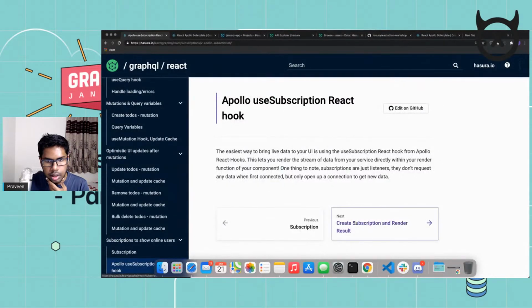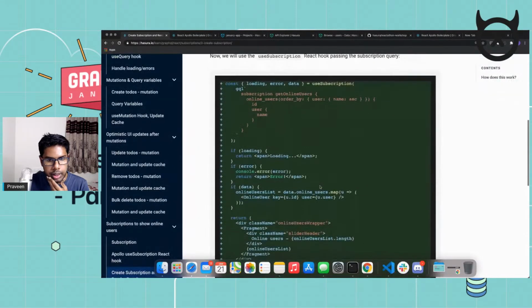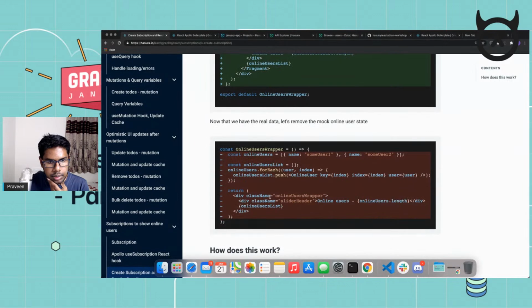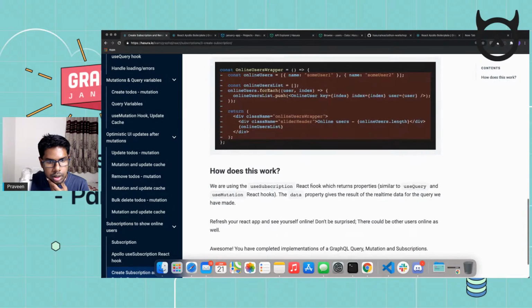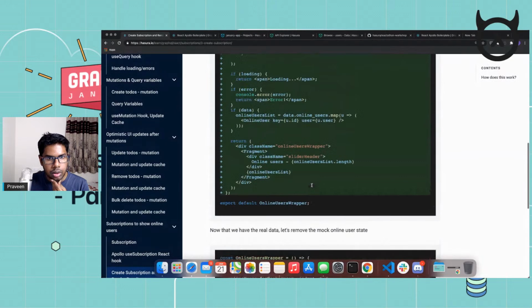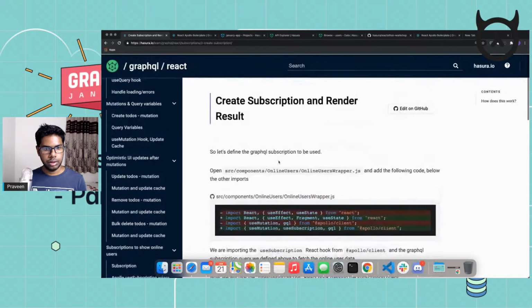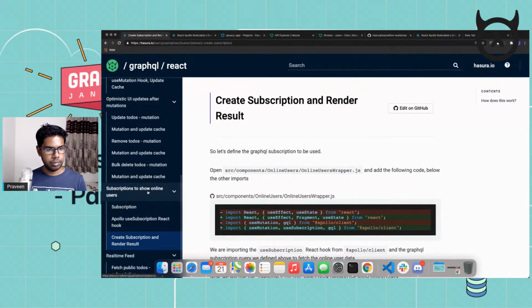WebSockets are obviously happening in the next step. And for the online users wrapper, we have this being removed. Cool. So we'll come back to online users later.